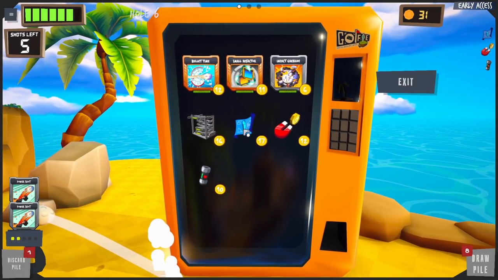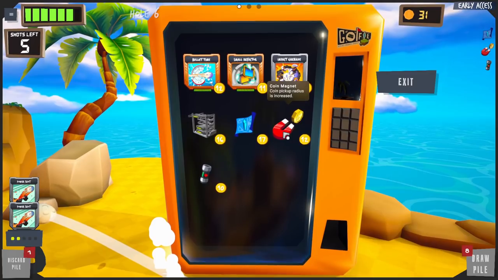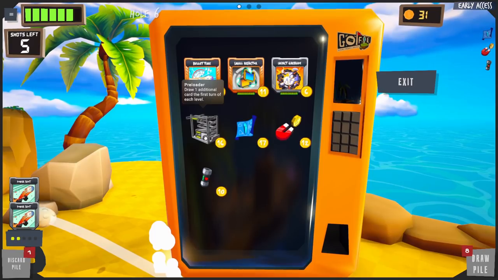All right, yeah, we have a pretty small amount of stuff right now, but I do know we will get more unlocks as we play more. Coin pickup rates. So I'm imagining that these all just start to stack, kind of like Risk of Rain upgrade style.